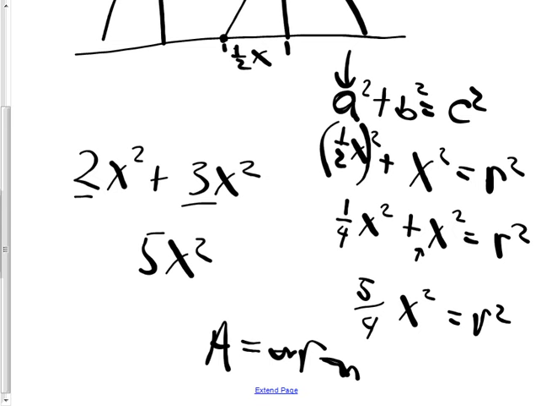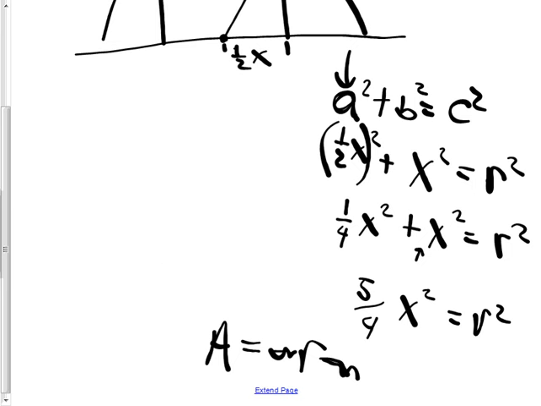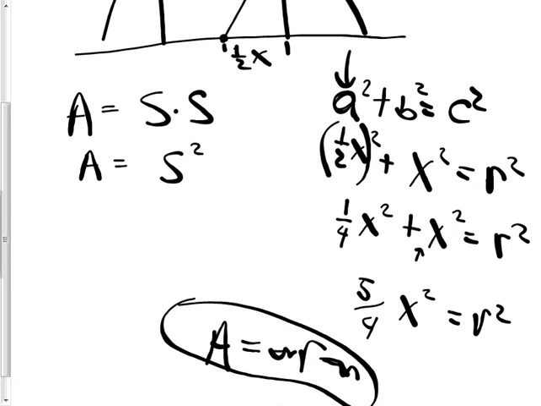All right, so now let's write the pure form of that formula, the area for that square. Would you agree that the area of a square is, if it's a square, it's not length times width? And it's not even base times height, because if it's really a square, aren't they both the same? So you could say base times base if you wanted to, or side times side. I'm going to call it side times side. Would you agree that'd be the same as whatever the side is squared? Now, did they ask me for area in terms of side? No. They asked me for area in terms of radius.